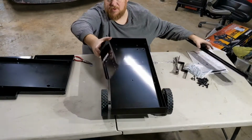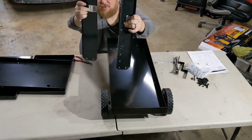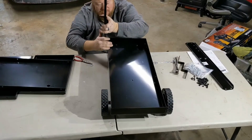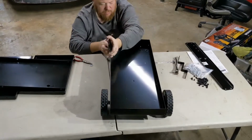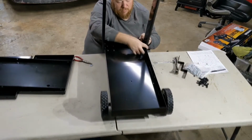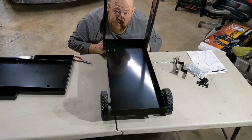So the next thing up is going to be the front upright supports, and they're marked left and right, and it has an arrow up. We'll put the right one on. They go on the outside of the inner tray, like this. We'll leave those loose for now.